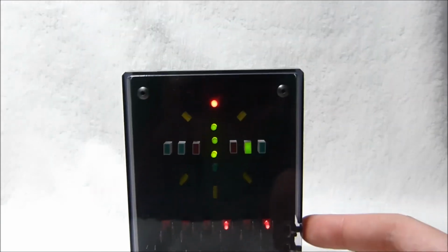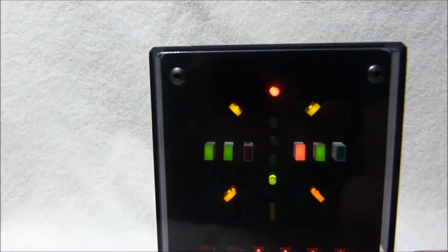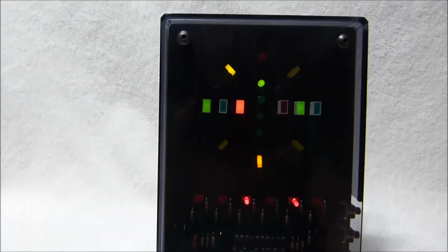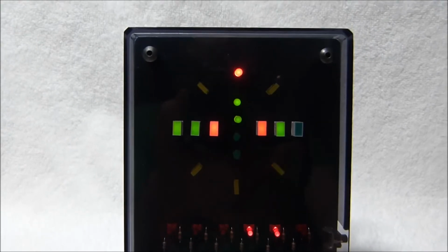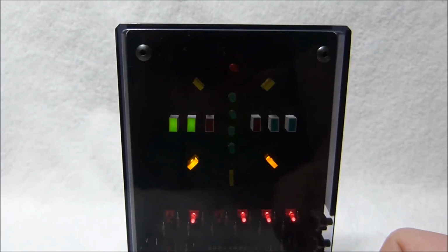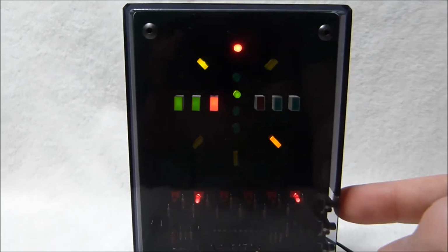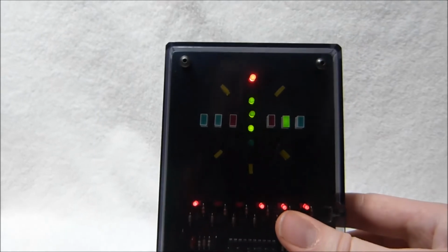Now if you press the time set button again, it'll go into this kind of random sci-fi flashing lights display kind of thing you'd often see in especially a 60s or 70s sci-fi movie. Just kind of random lights blinking. I guess that's kind of cool if you want this thing as an effect, but you can't tell the time when it's in that mode, and it's also kind of annoying after a while. So just press this button again, and it goes back to the time display.